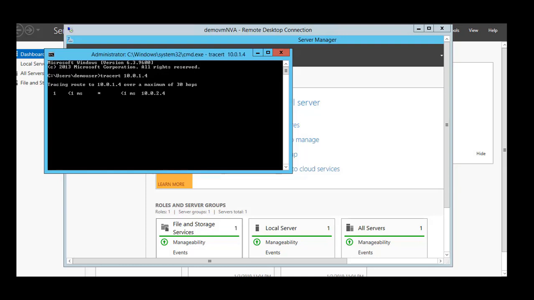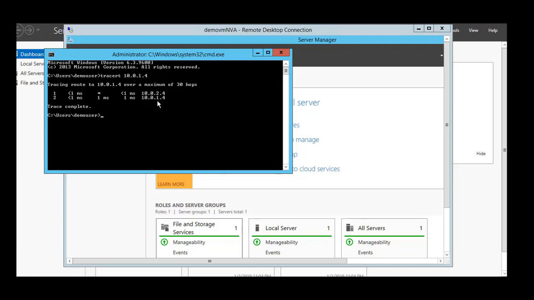So look, we took an RDP session, and for that we are checking the tracert. The traffic first went via 10.0.2.4. Since we are on the public VM, it went to the NVA appliance, that is 2.4, and from there we were able to reach 1.4.